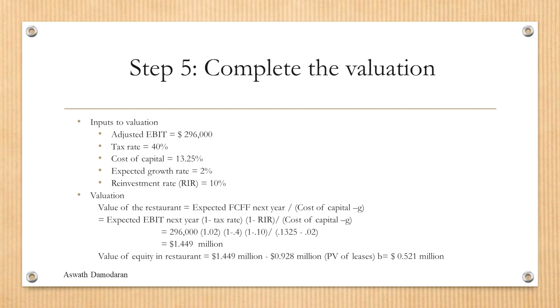And the valuation of the equity in this company should exclude $0.928 million worth of long-term debt. And this long-term debt is the present value of the lease commitment. And here, the equity value of this restaurant, based on all the considerations that we demonstrated in the previous slides, is a little over $0.5 million.